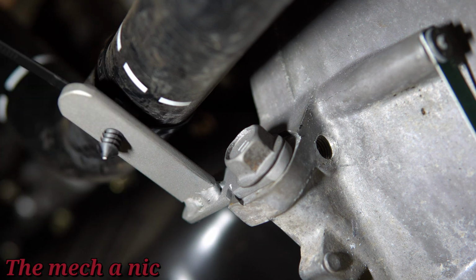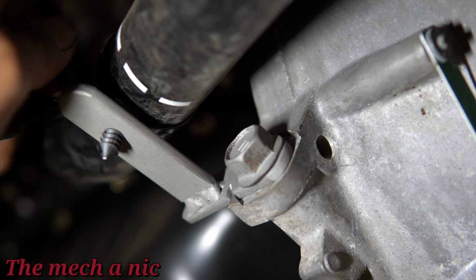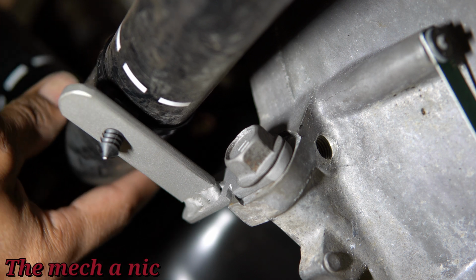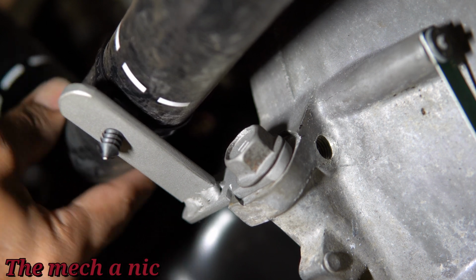So we'll go ahead and tighten up the zip tie, and of course use the flush cutters to cut off the excess. And let's give it a quick shake. Look how nice and solid that is. I'm super happy with the way this turned out. Of course the bracket needs a coat of paint.